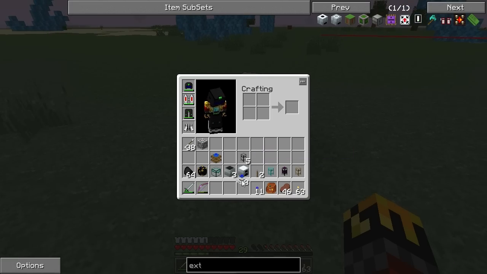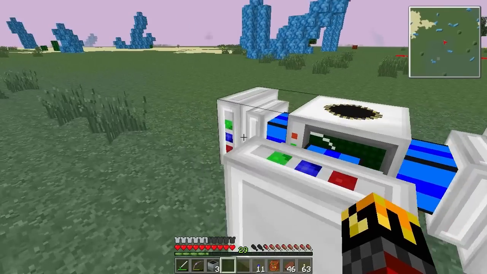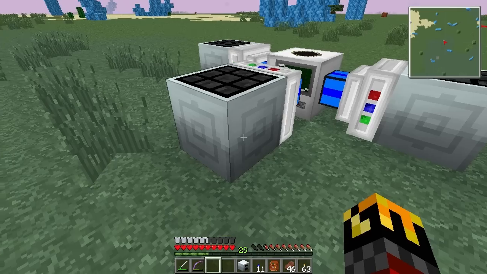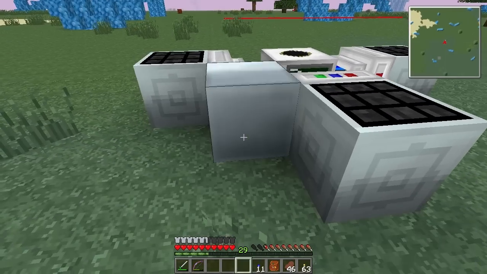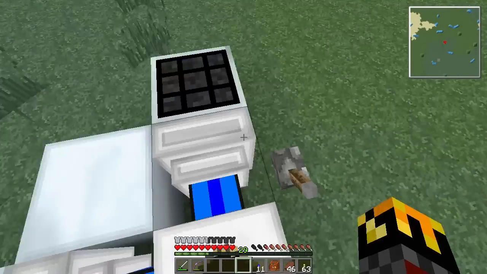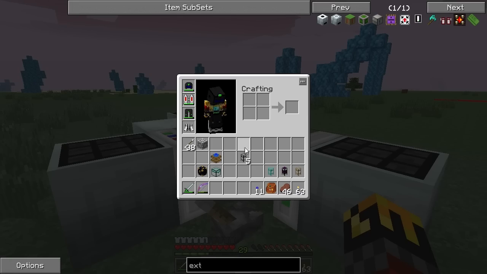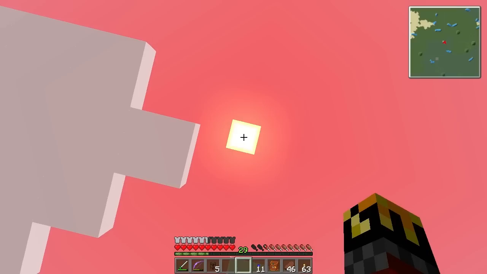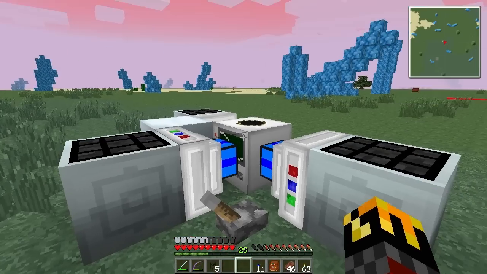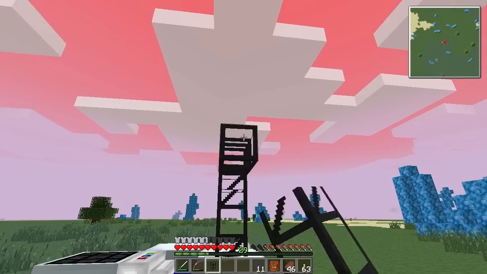So let's put all of the parts in place. We got our electric engines, as always. Then we got our advanced solar panels to power them. The generator, which goes on this side, because one of the levers has to go here, and the other lever goes here. Put some coal in the generator for future use. Oh, it kind of dawned on me. This world has eternal day. I don't need the generator. That's kind of why I made this world, so I didn't have to worry about the generator.